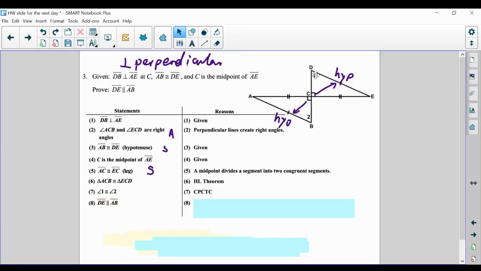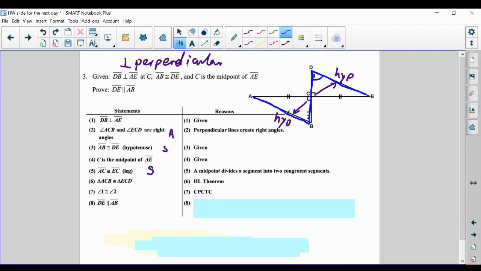And why are we saying that angle 1 is congruent with angle 2 and then the two lines are parallel? What angles are angle 1 and angle 2? So angle 1 is congruent with angle E, or you can say angle A is congruent with angle E. They are one on the left, one on the right. I hope that you see the Z. Do you see the Z angles?